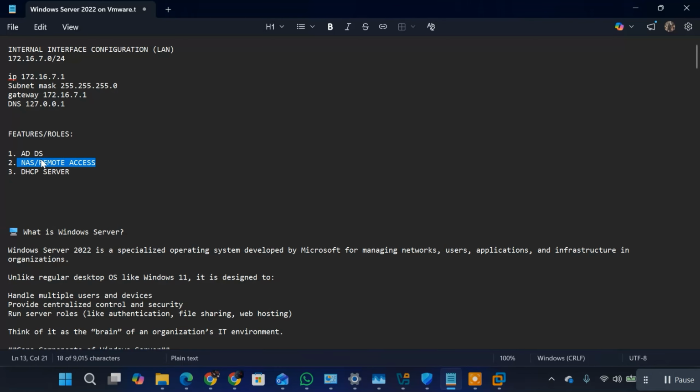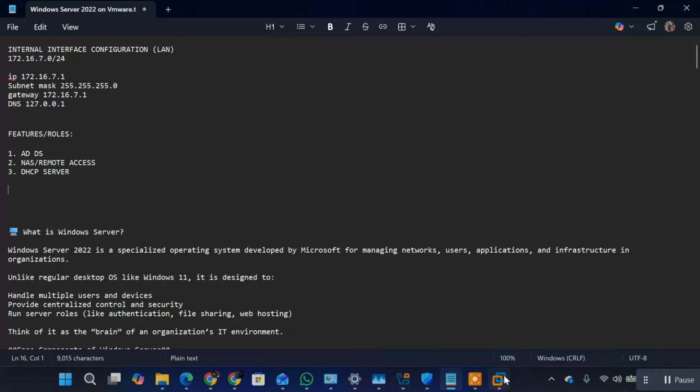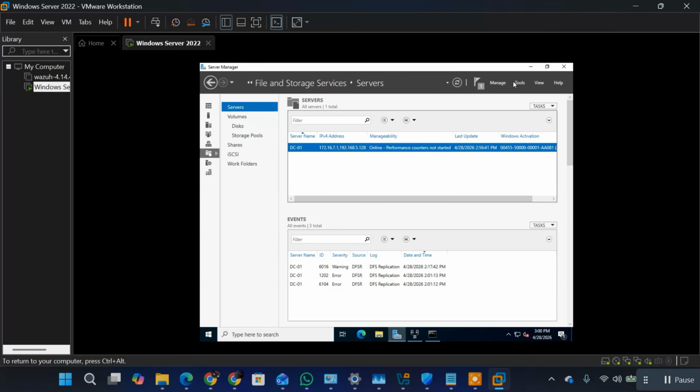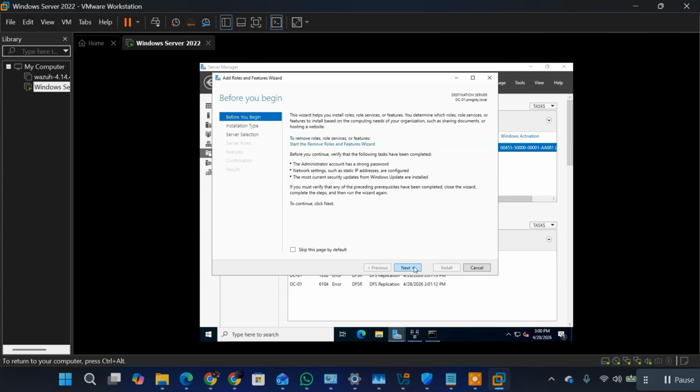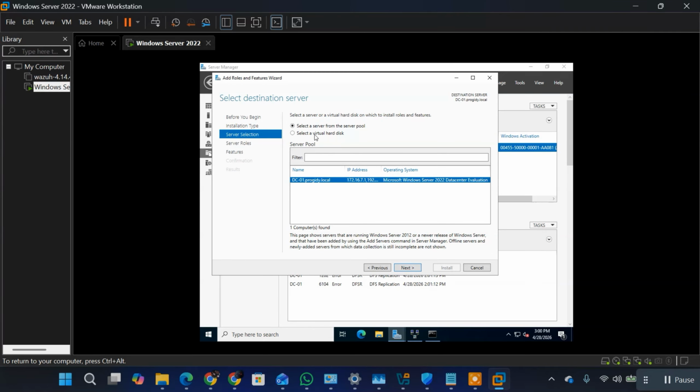Now what we need to do now is DHCP server installation. So let's see how that works. So we go to the server. Now having installed all these things, we go to manage again, click on add roles and features, click on next again, and then click on another next for us to see.